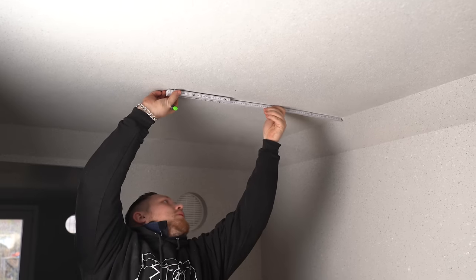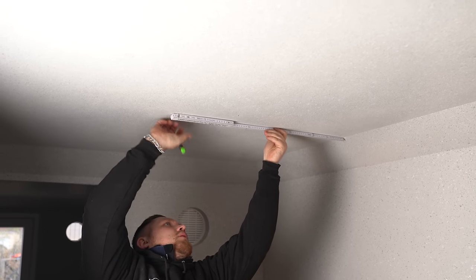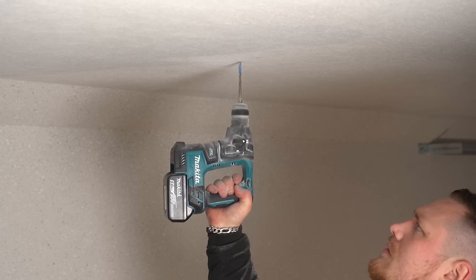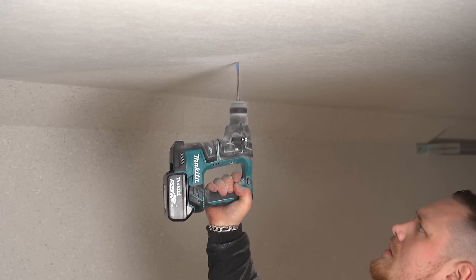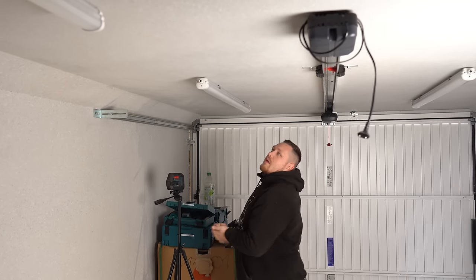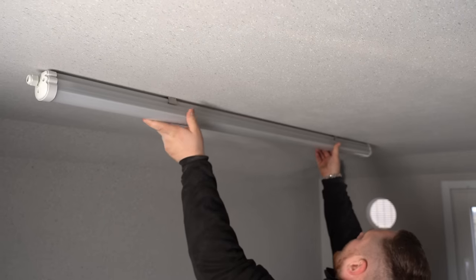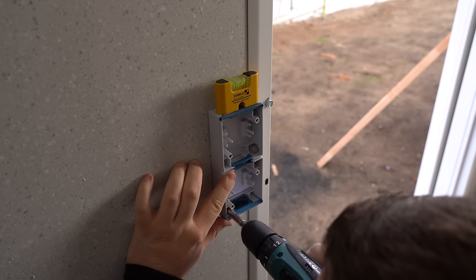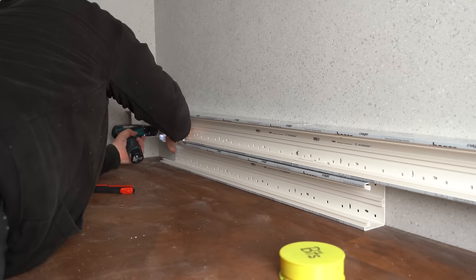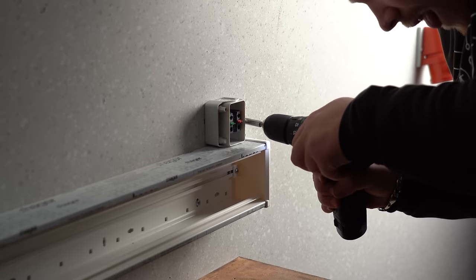And with that little disclaimer out of the way, it was time to start the actual electrical installation by doing what probably everyone can do, and that is attaching all the components to the walls or ceilings, which includes the lamps, switches, outlets, CEE sockets, the sub-distribution boxes, the wall ducts, and finally the emergency stops.